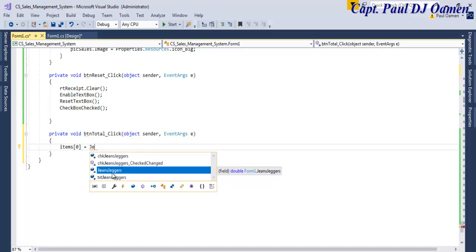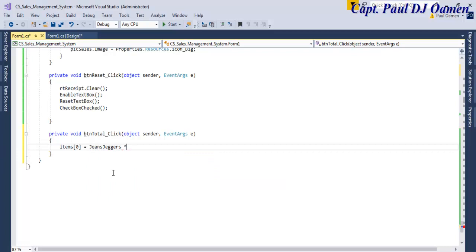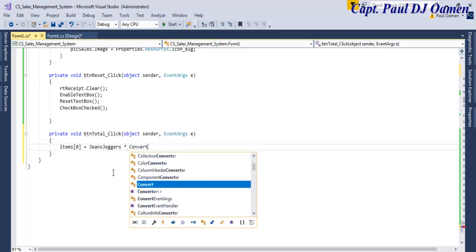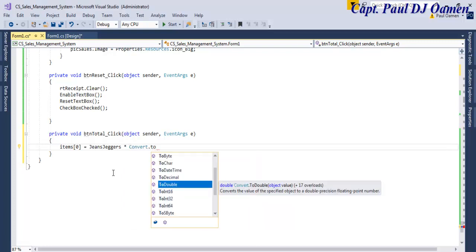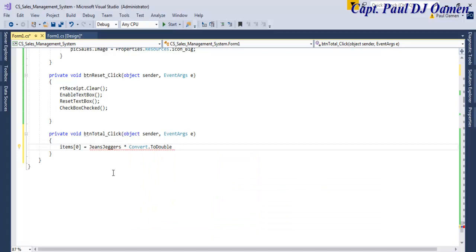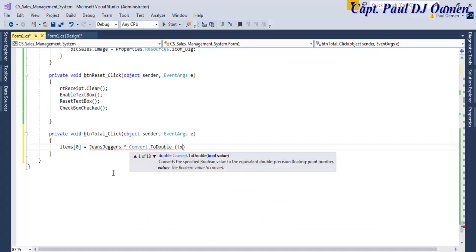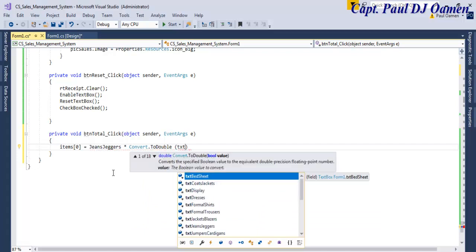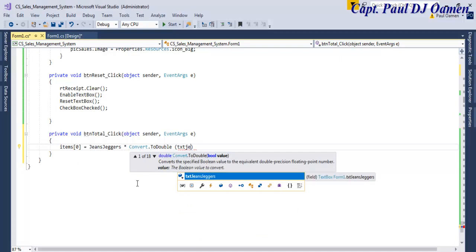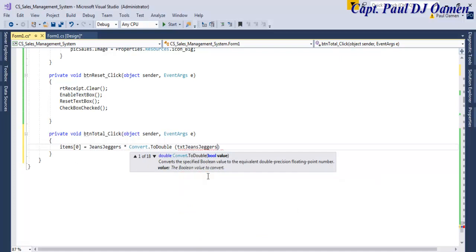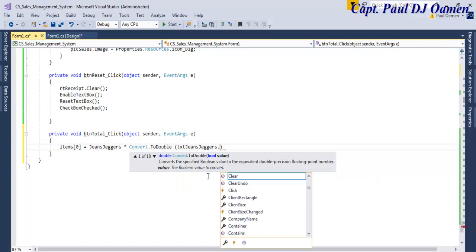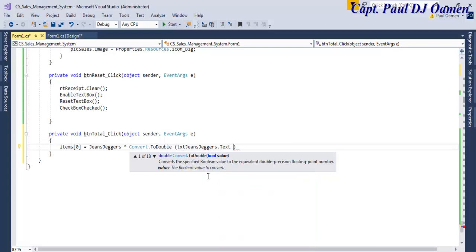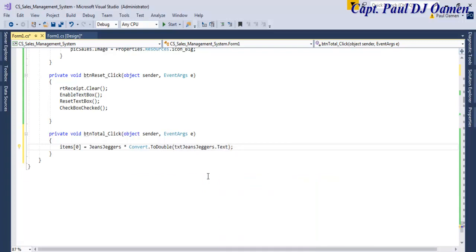the jeans, multiply that by, let's say Convert.ToDouble, that would be txtJeans.Text and enter a comma there.